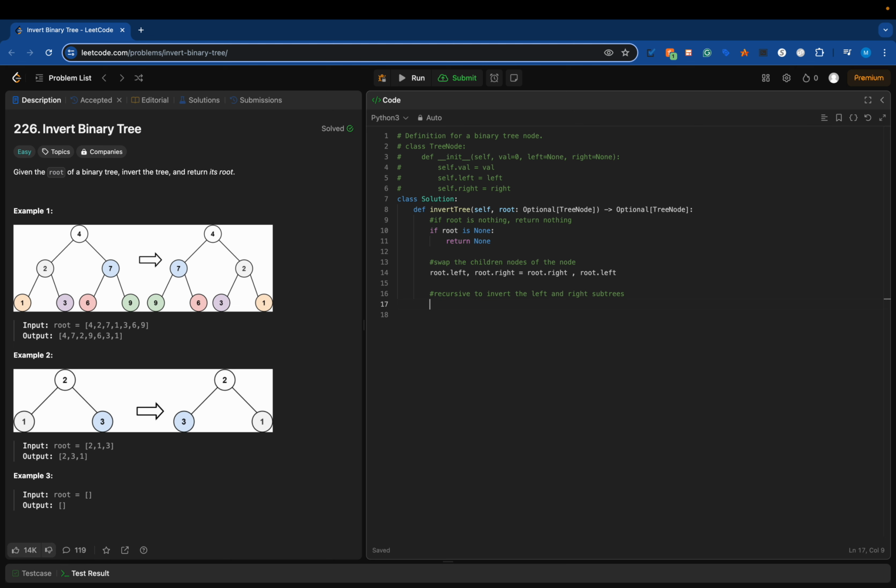So now let's make a self dot invert. I'll copy and paste this to make sure that there's no spelling mistake. That invert that right, nope, root dot right. So I'll copy and paste this too.